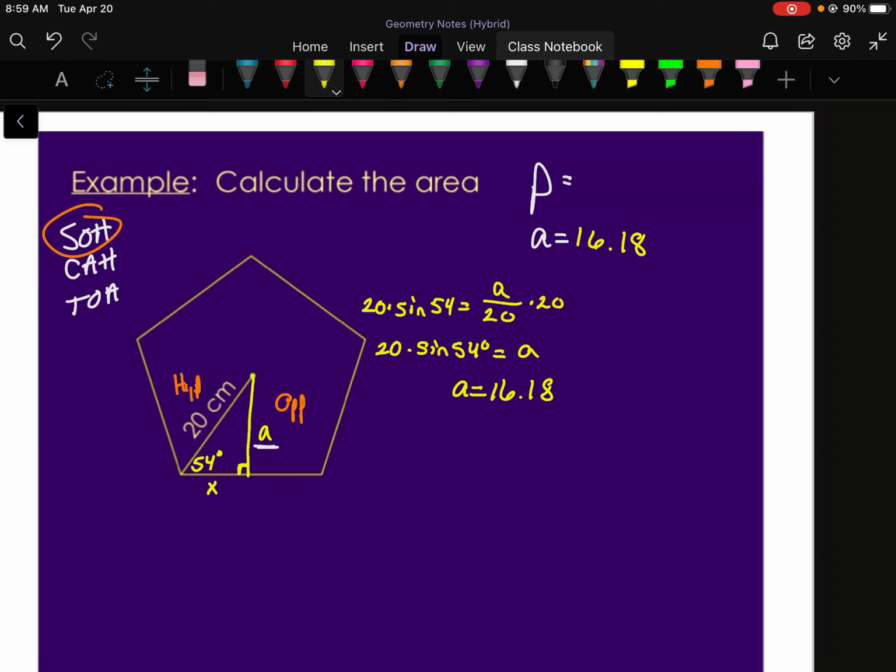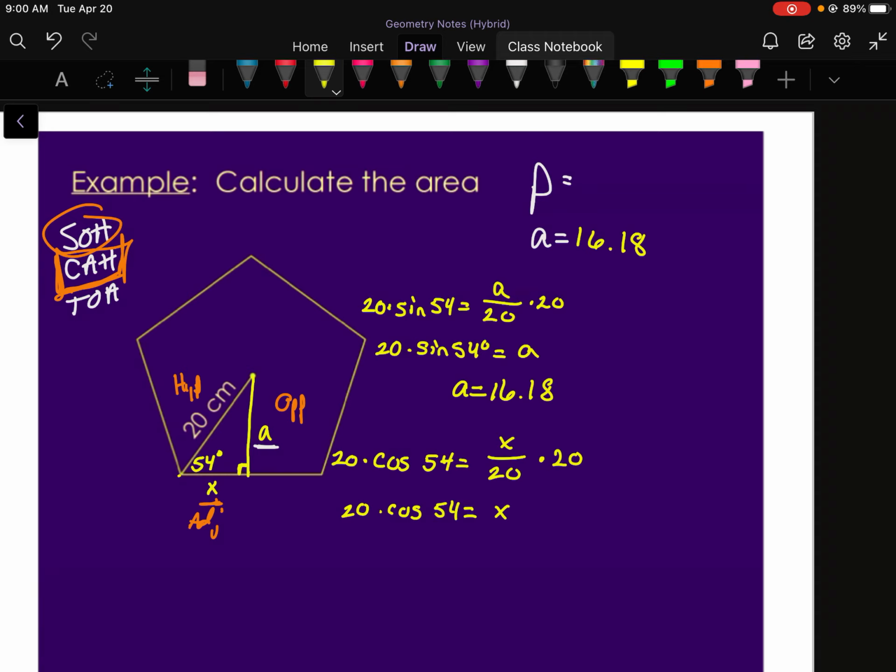Now we need to find X, and then we're going to have to double it because that X plus another X will give us the whole side. And then we have to figure out the perimeter of the whole regular pentagon. So looking at X here, I'm looking at another trig function that relates the adjacent side and the hypotenuse. And hopefully looking up here, you're seeing, hey, cosine looks like the answer. So we would say cosine of our angle equals the adjacent side, which I just called x. You could have called it anything you want. Anytime you don't know what it is, though, use a variable, please. Over the hypotenuse, which is 20. So same thing, get our variable by itself by multiplying both sides by 20.